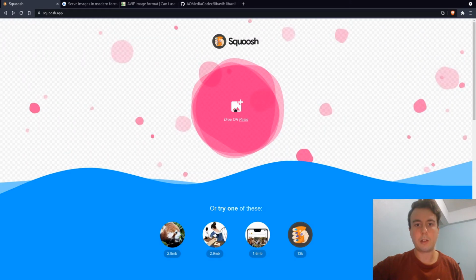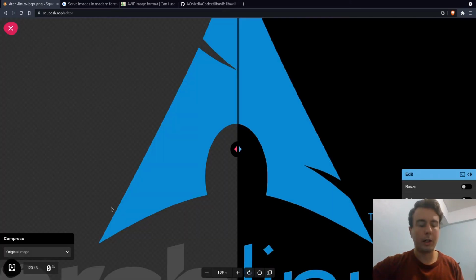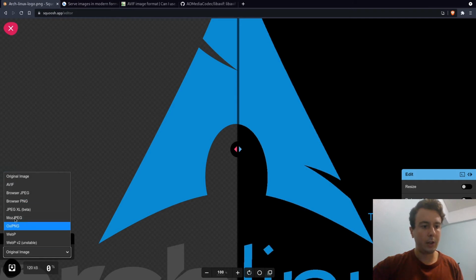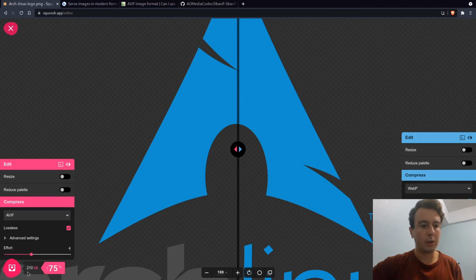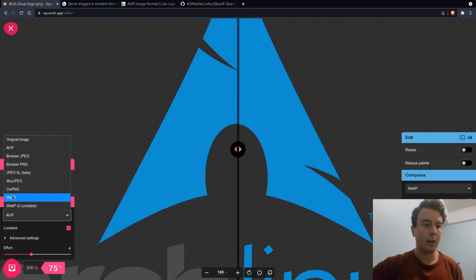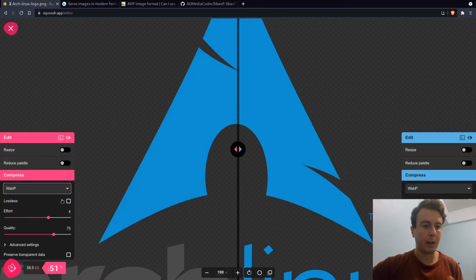Let me just compare something right here. So I'm using the Arch Linux logo because of course I am. And if we change it to AVIF over here, and we also check lossless right here, the original file size was only 120 kilobytes, but as you can see, it has jacked up the file size to 210 kilobytes. So in this case, if you want to save this losslessly, AVIF is going to do even worse than something like PNG, whereas something like WebP, you're going to see a big reduction. It's going to be 42 kilobytes instead of the original 120. So for these cases, if you're using icons, something like that, then I would use WebP instead of AVIF. I would really only use AVIF for photographs.